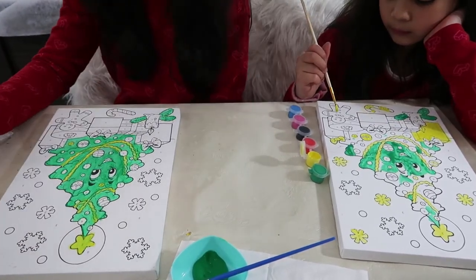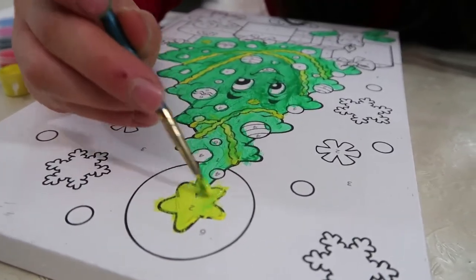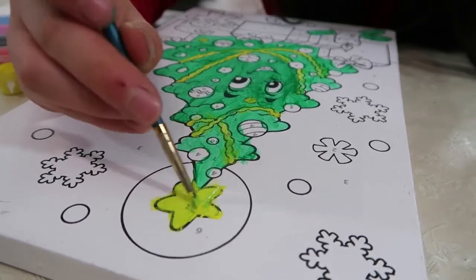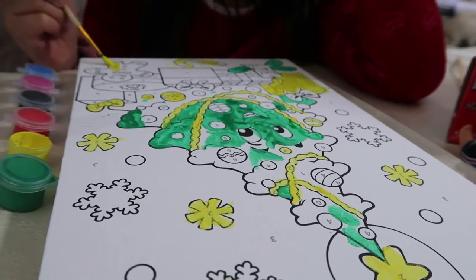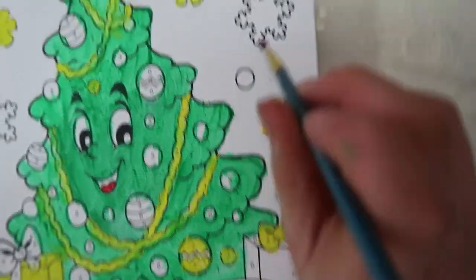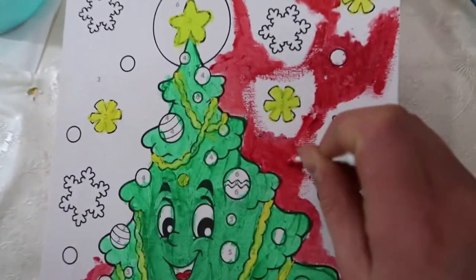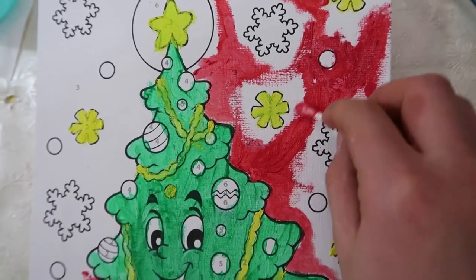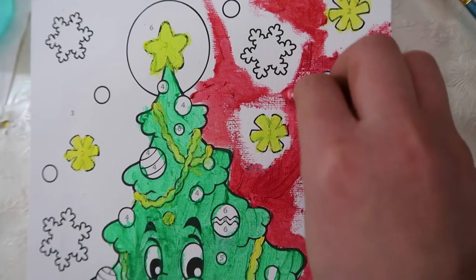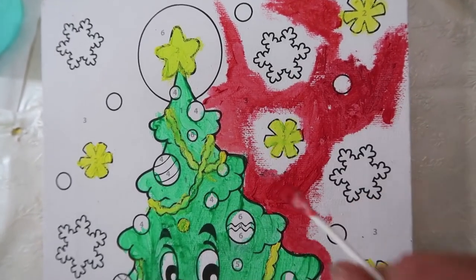Uh-oh, I have a green in my star. Wow, your star is beautiful. That's really like apple green. Yeah. This time I'm using a cotton bud, then it's easy to move and move around. So it's like she's just coloring and using the crayon.